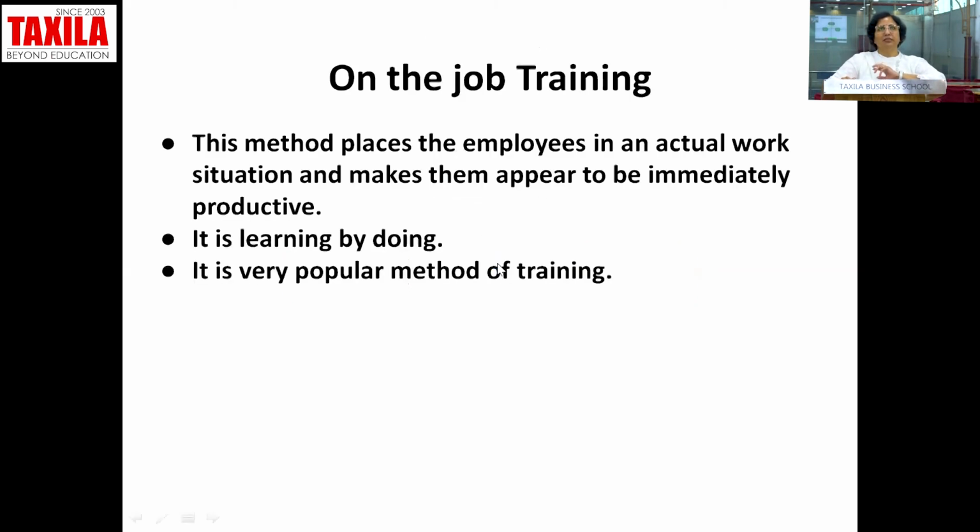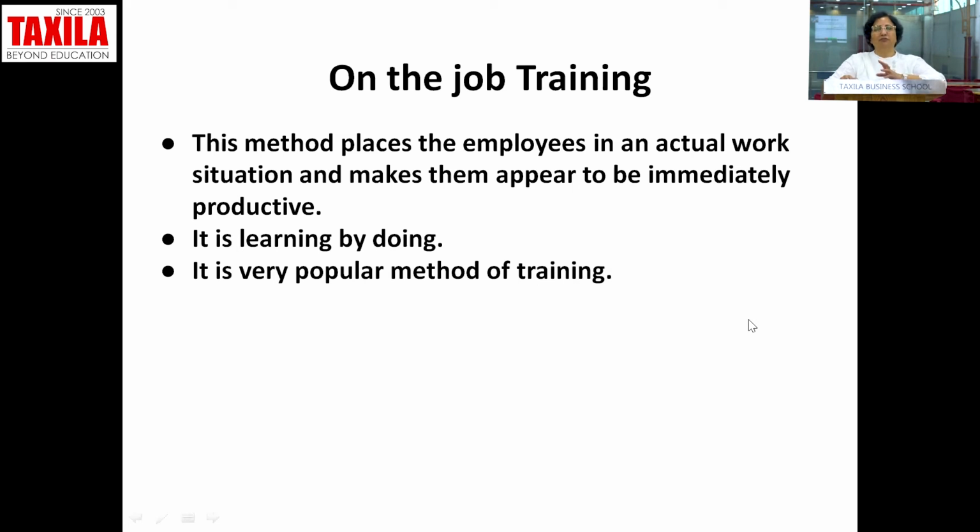So what happens in on-the-job training? This method places the employees in an actual work situation and makes them appear to be immediately productive. Right? This we all know. And it is a learning by doing. This is a very popular method of training because this is very less expensive. No cost.